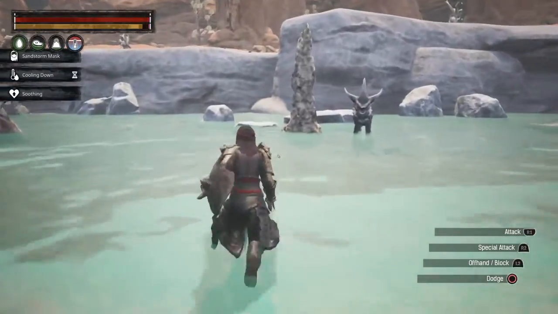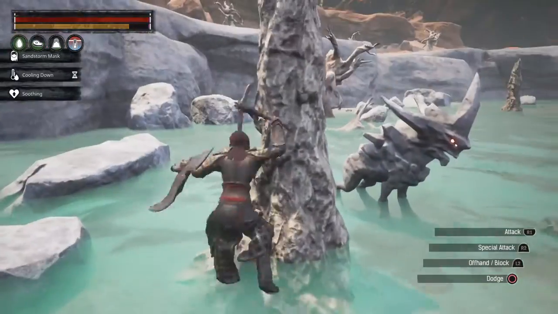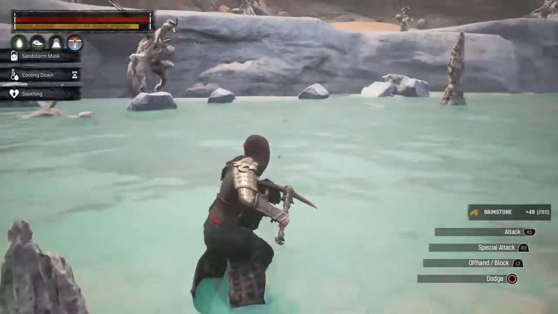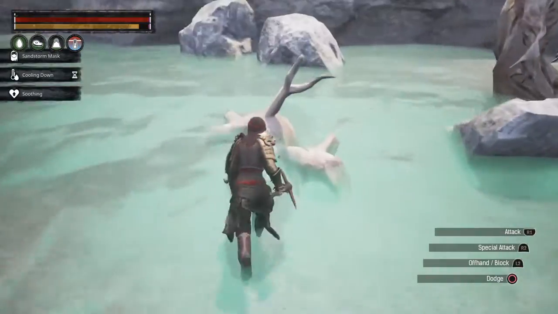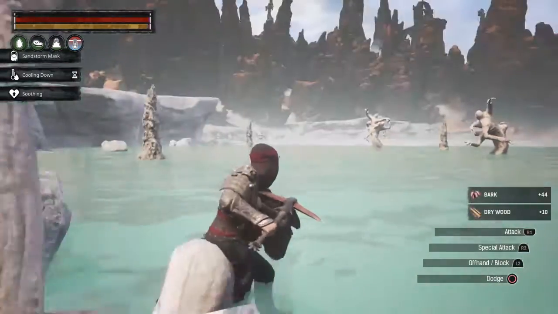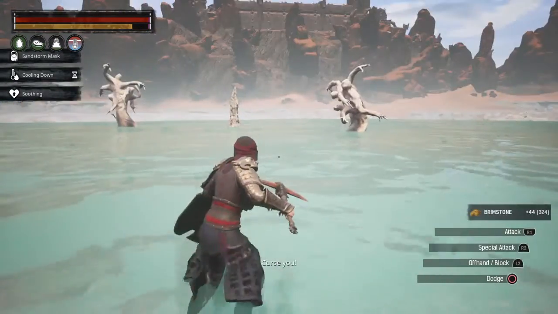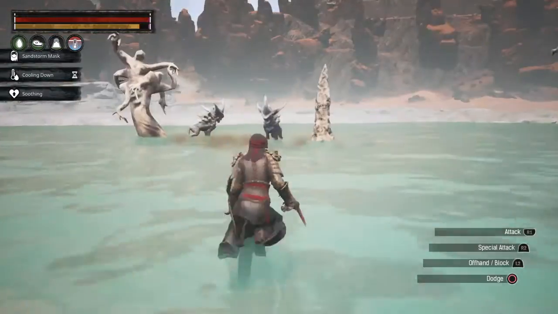If I had perk 2 grit and I had perk 1 agility, I would almost never have to stop running. As soon as I stop running, I would regen, and my agility reduces how much stamina I use when I'm running. Hit these little guys right here. They give you bark and dry wood. Dry wood's gonna be really important later on. And bark is always useful for the dryers and for the tanneries.